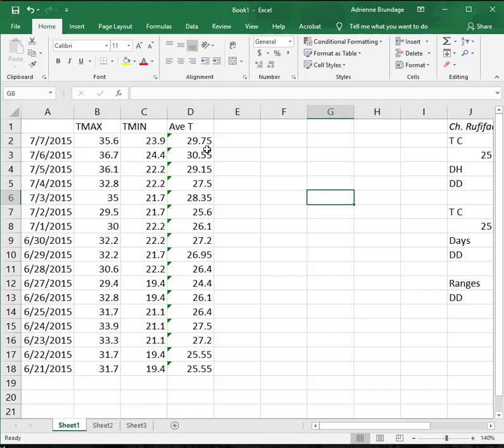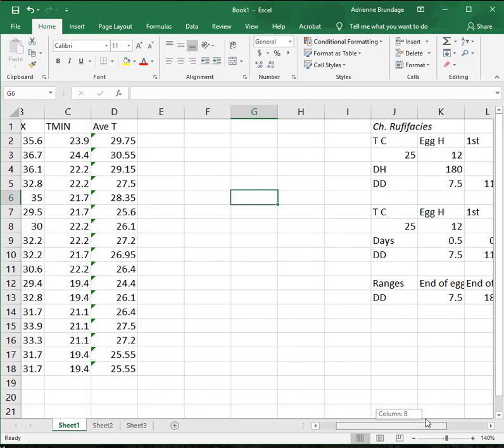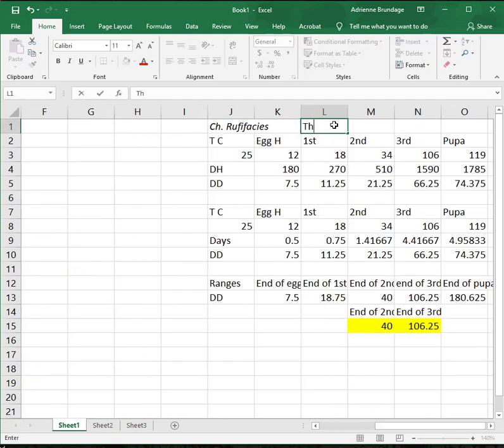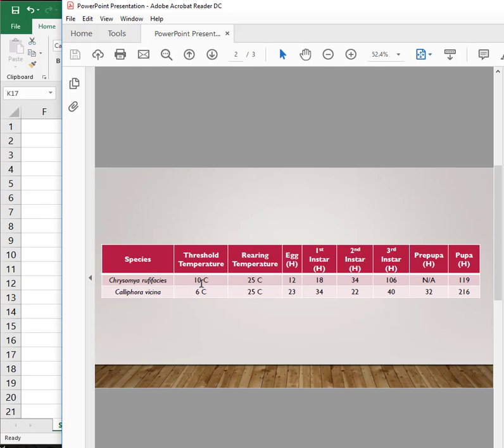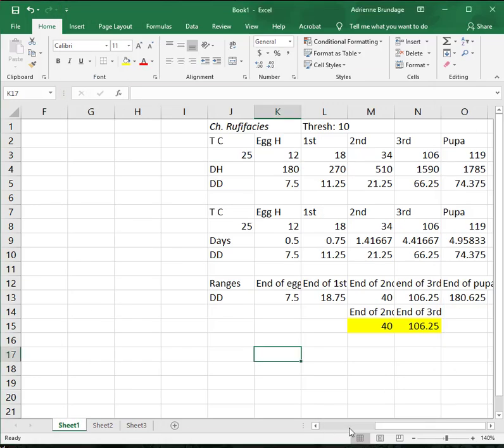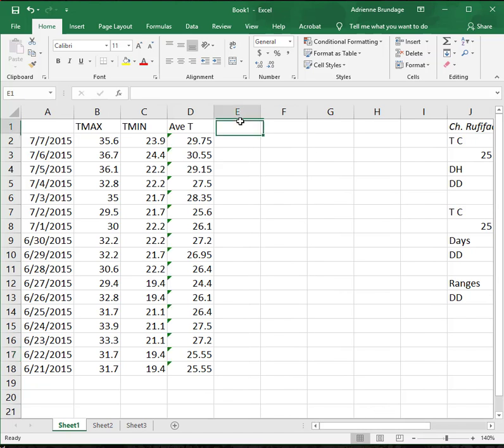What else do I need? I need the average temperature minus the threshold. When we say the threshold, we are talking about the threshold temperature for the insect. The threshold temperature is something I will give you. The threshold temperature for Rufasis, remember that is on this thing you got here. It's 10 degrees Celsius. Cool. So average temperature minus the threshold. I always put minus threshold. So in this case, you can just put an equal again, and you put whatever this number is minus 10. Boom. So that's going to do that.